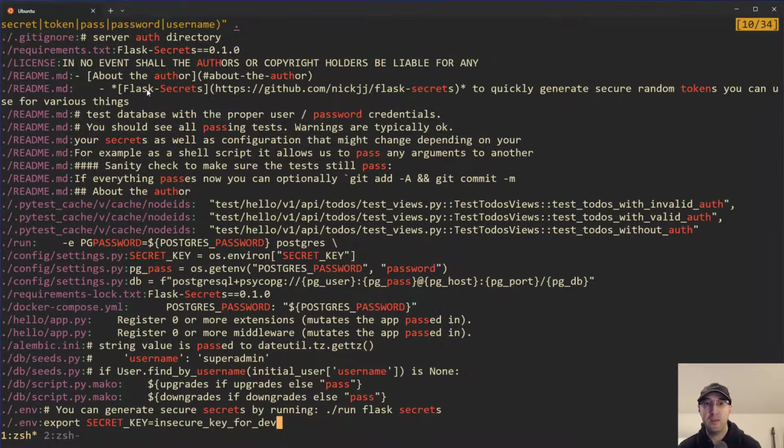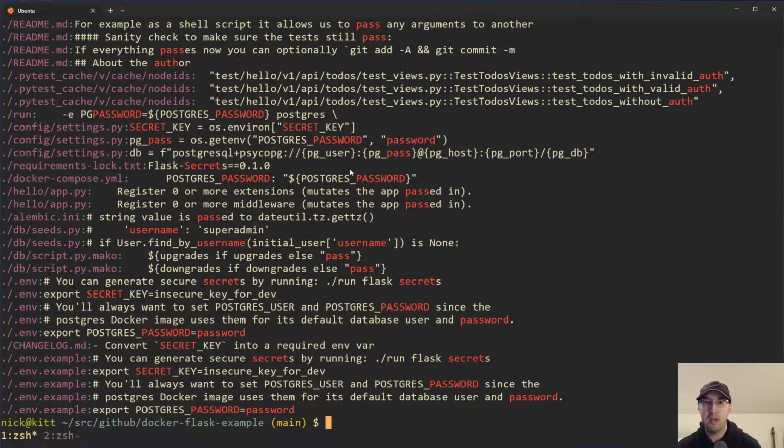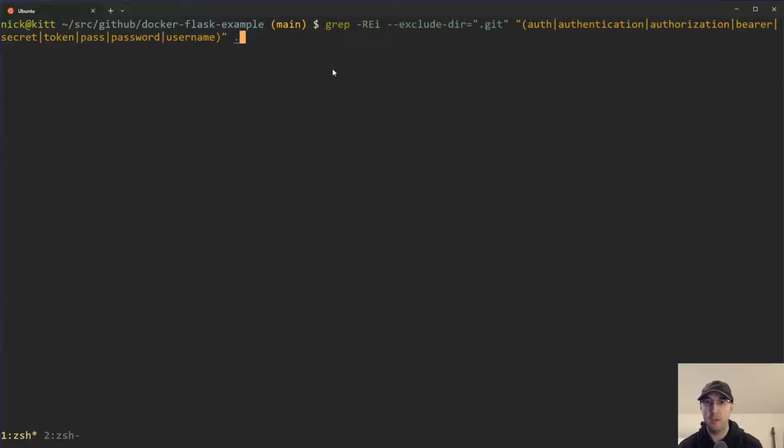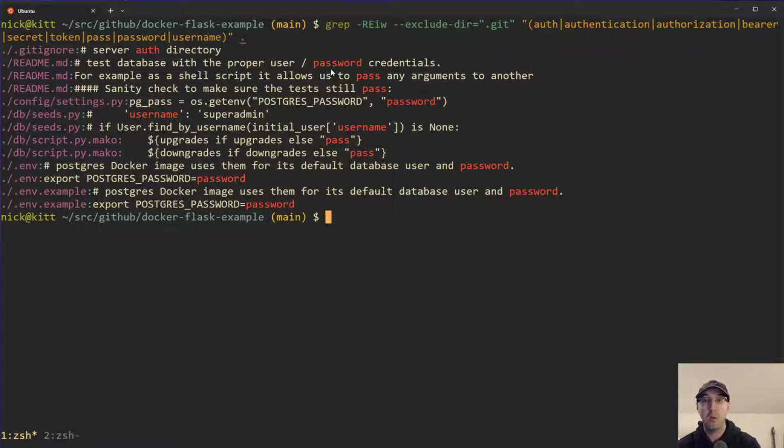So in this case, it's kind of funny, right? This is a lot of false positives coming up here because of the word author, which has auth in it, and that was one of our words. There's secrets. But these are all major false positives. So what we could do is tighten this up a little bit, just by putting the -w flag, which is going to match whole words only.